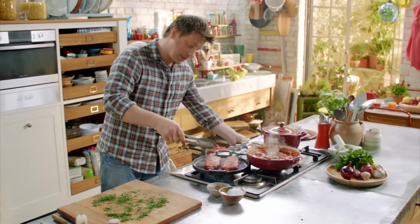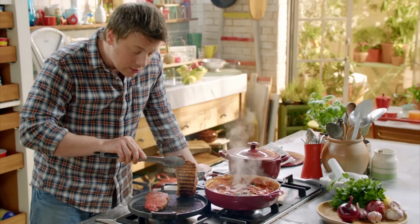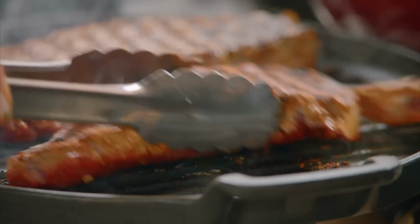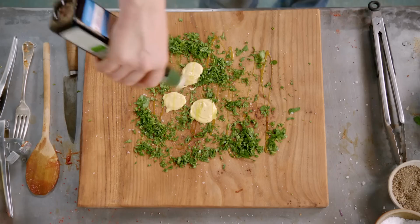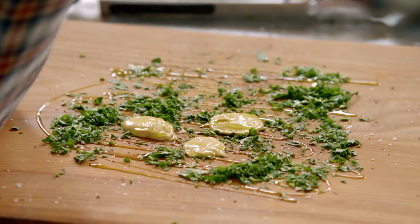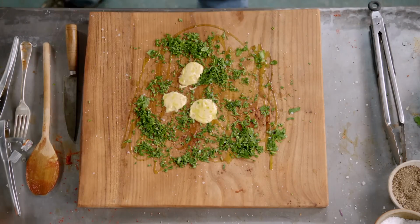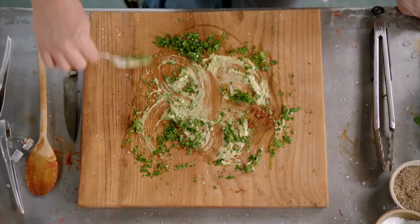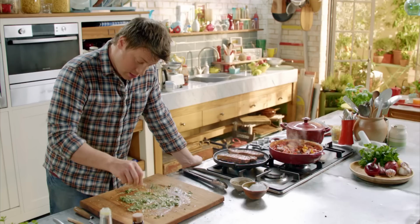I'm just going to turn this steak, because like I said, every minute you want to be able to turn this. Look at that. Nice bar marks. Really good. And I'm going to turn it the other way. So, back to the dressing. I want a heaped teaspoon of mustard. Then just a little drizzle of good quality oil, just a tablespoon is enough to do the trick. And the juice of half of a lemon that we got left over. So it's a kind of dressing. All we do now is just get a fork or spoon or something and just mess this all around. And as soon as that lovely steak comes off the grill, we've got something nice to roll it around in.